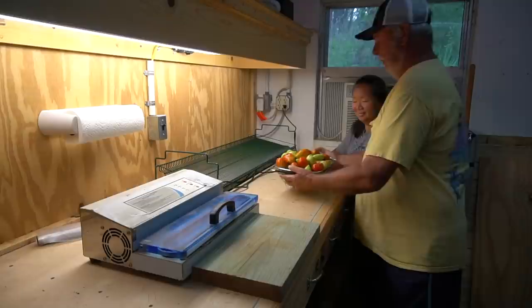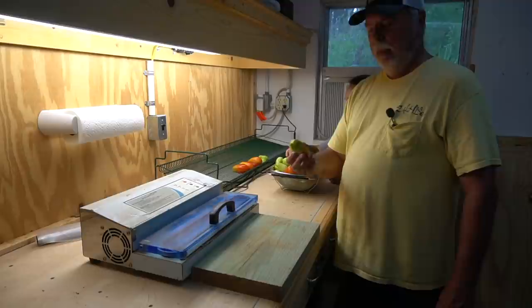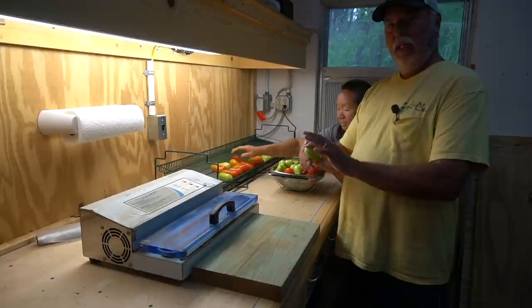Well, there we go. We got Romas off of the bushes out there. And ideally, these would all come in at the same time, being that they're determinate like we were talking about earlier. But in a perfect world, that don't always happen. So what me and Nancy did is we just picked as many as we could get that looked like the right size, like this is the right size green, and we'll bring it in here and let it ripen on the rack.